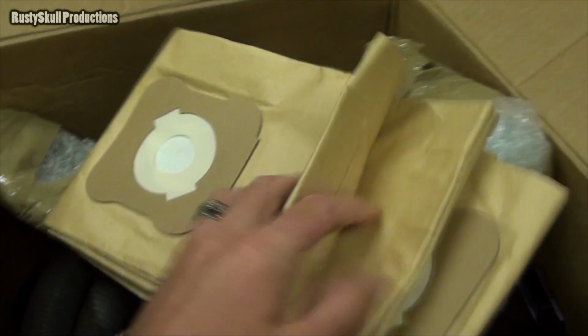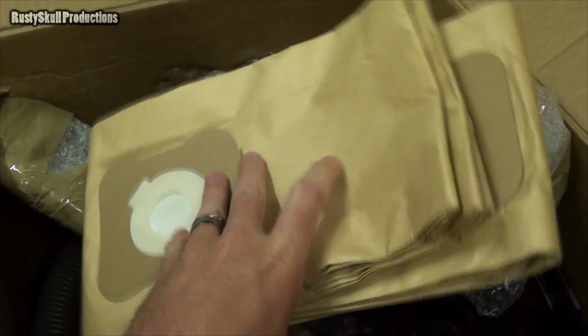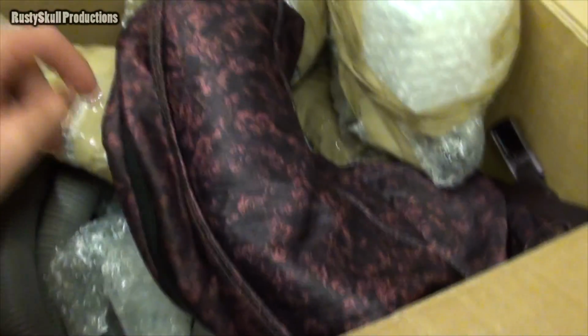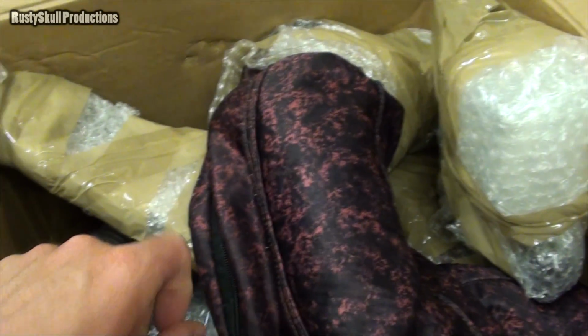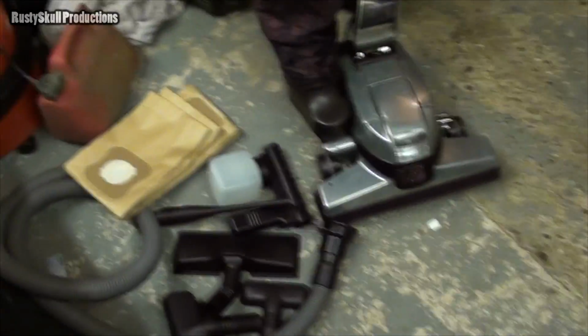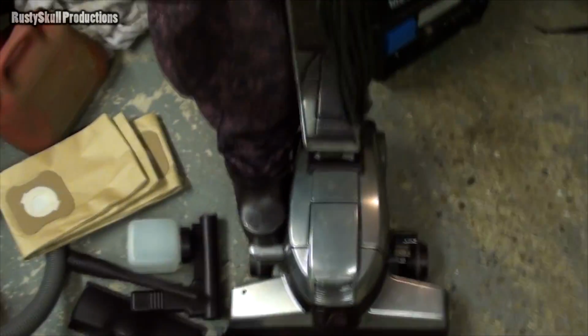Genuine Kirby ones. These ones don't look genuine. They've got no writing on them, but I know that Mr. Vacsfoodreviews is not a big fan of using genuine bags in any of his vacuum cleaners. Not that I am, but I just would rather. So, alright, I'll tell you what I'm going to do. I'm going to pause and we'll put this together. Ta-da! There it is. All put together.